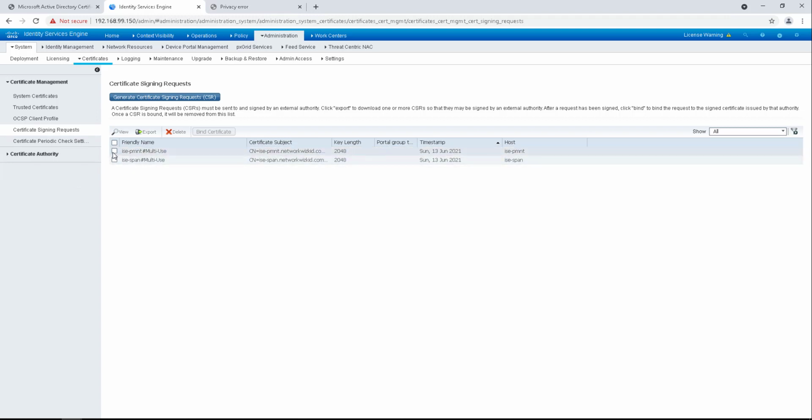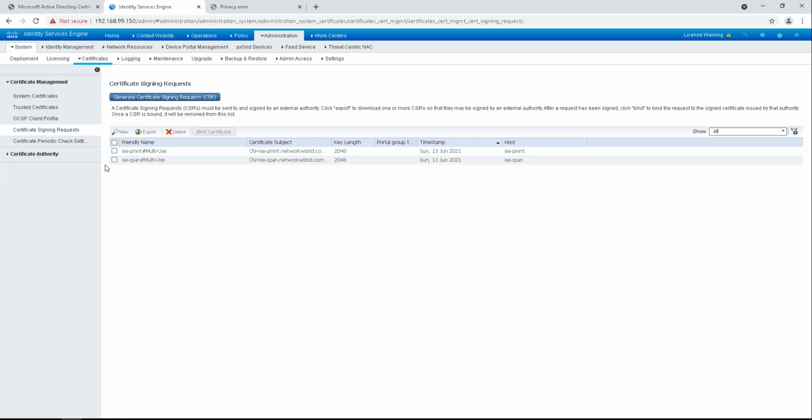I mean, the main purpose was just to highlight how we can add multiple devices to a distributed deployment and then generate certificates, rather than logging into each ISE node as it's being spun up, generating certificates and then adding certificates before joining it to the deployment. We can actually do it all on the primary policy admin node rather than logging into each of the nodes. So it just makes it a little bit easier.